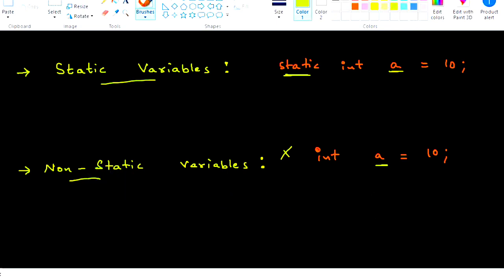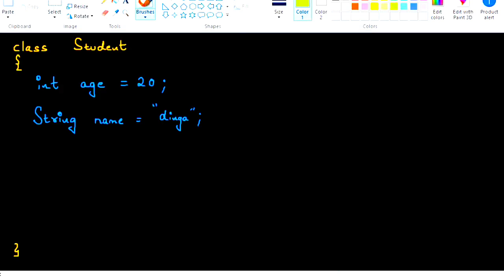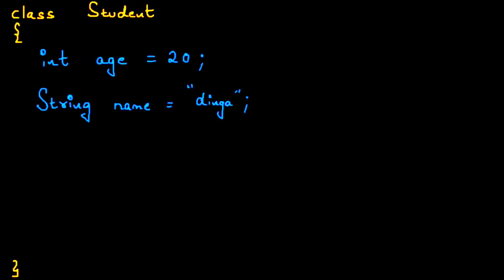Now here, if I go back to the top and look at this age and name, are those static variables or non-static variables, guys? Any idea? Can you tell me? Is it static or non-static? It's simple. Sir, I am not blind, sir. I have not used any static keyword. Therefore, it is non-static. Absolutely.